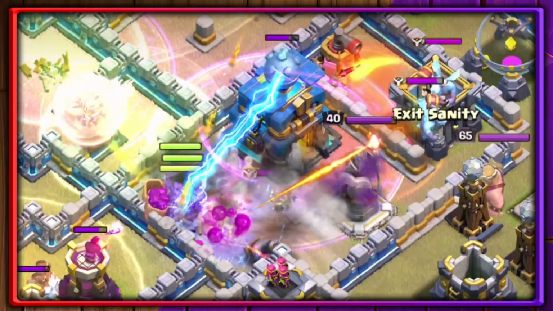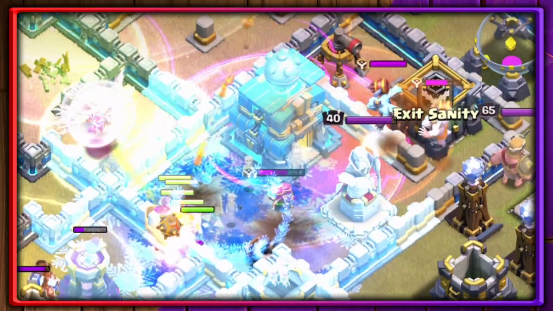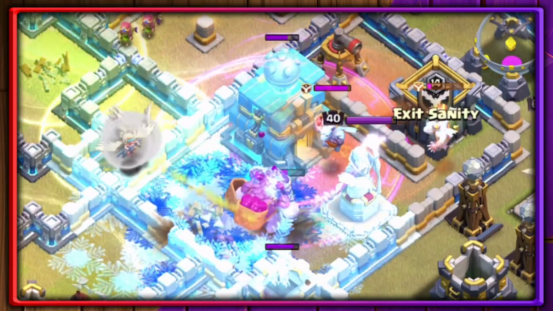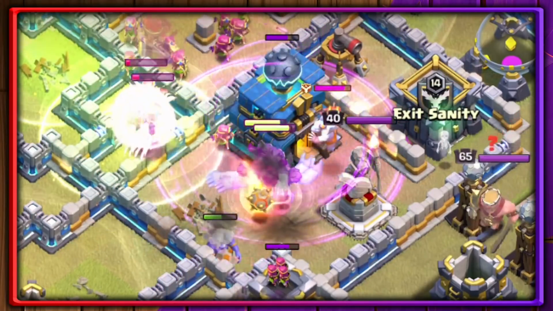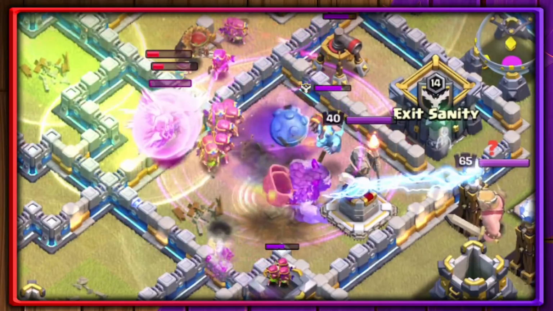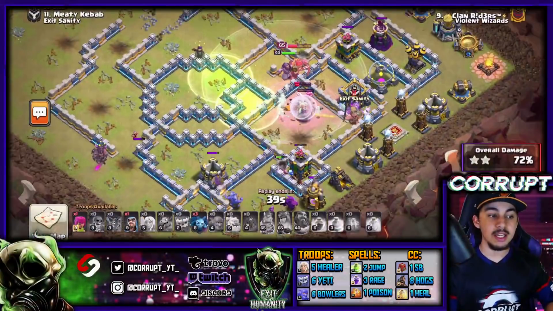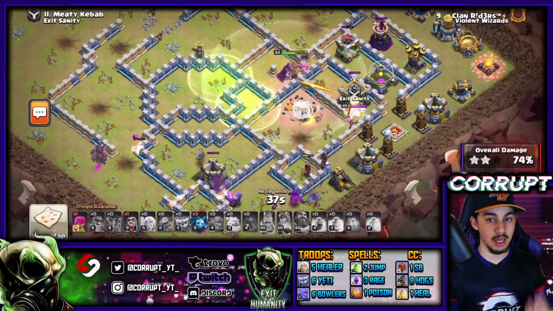Now, sometimes you may want to save the Warden ability for the Town Hall specifically. However, if you are not going in towards it, then you may want to use it a bit earlier, and that way you can still keep your Queen alive and you're still able to get through the Town Hall, even if you have to lose a couple Yetis.